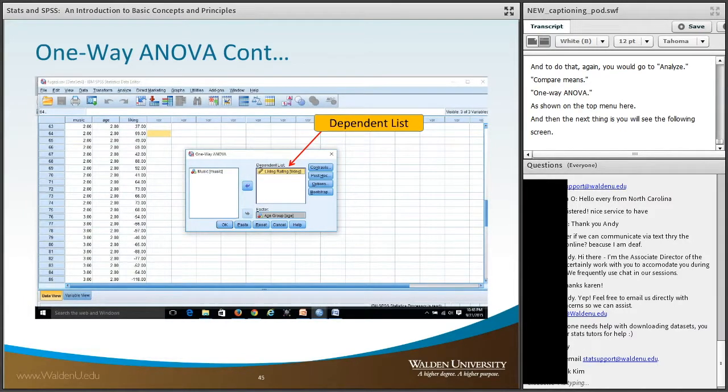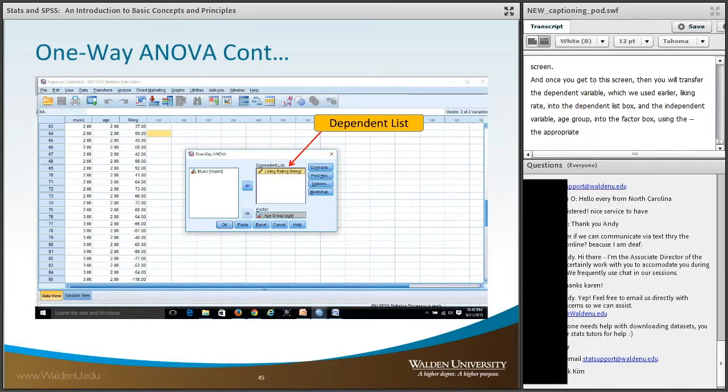Once you get to this screen, you would transfer the dependent variable, which we used earlier, liking rate, into the dependent list box, and the independent variable age group into the factor box using the appropriate buttons.